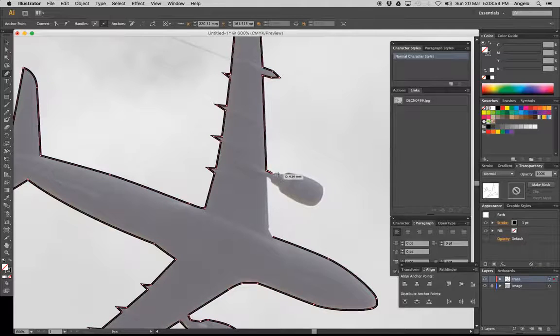So this one here is going to have a few curves in it, which is good to try out. Oh, Control Z or Command Z, press Option or Alt, make that hard edge there.